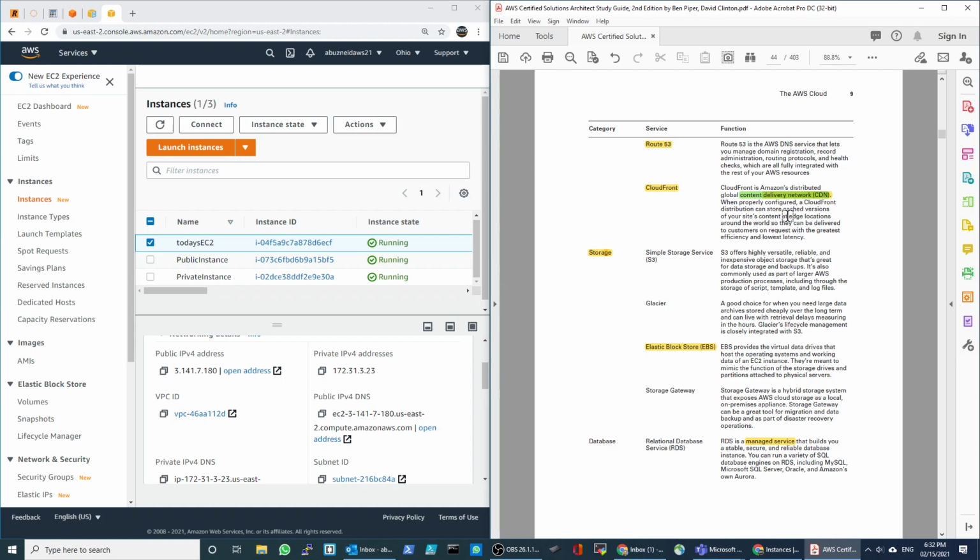We call them edge locations, around the world, so they can be delivered to customers on request with the greatest efficiency and lowest latency. So that's a great service. One of the labs you'll be working with is CloudFront. All right, so far good. Any questions? Stop me when you have questions.